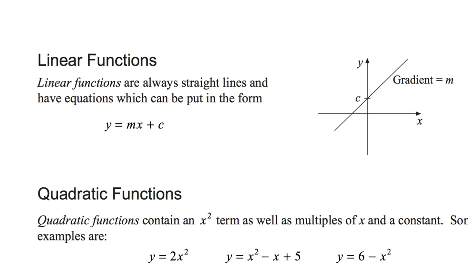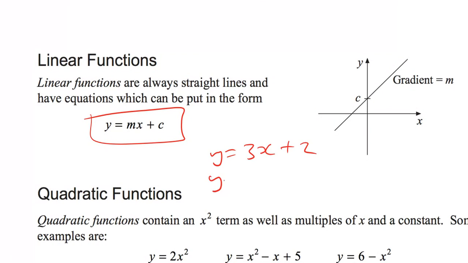So the first type of function we're going to look at is a linear function, which means y equals mx plus c. So anything in that format where m and c are just numbers. So y equals 3x plus 2, y equals a half x minus 5. They're all linear functions. And remember, the steepness of the function is the m. So in that first example, look, it's 3. And in that second example, it's a half. Okay, that's how we look at the steepness.